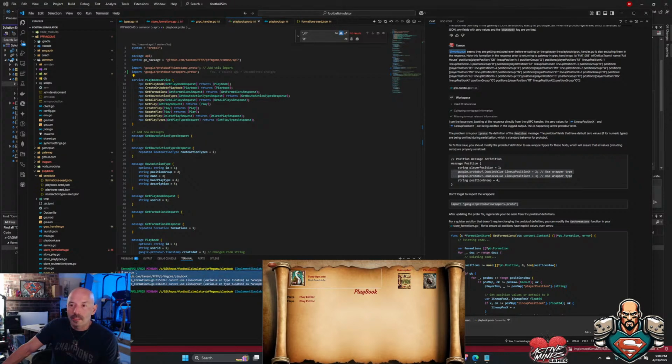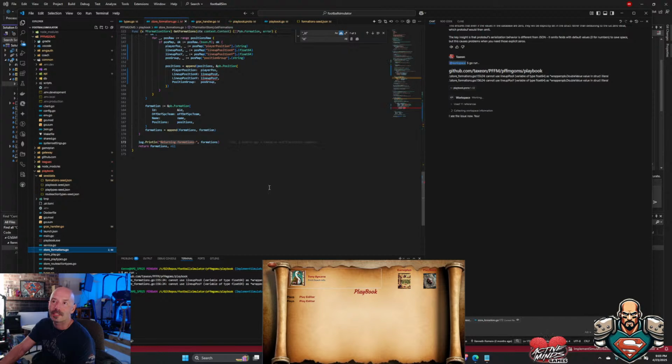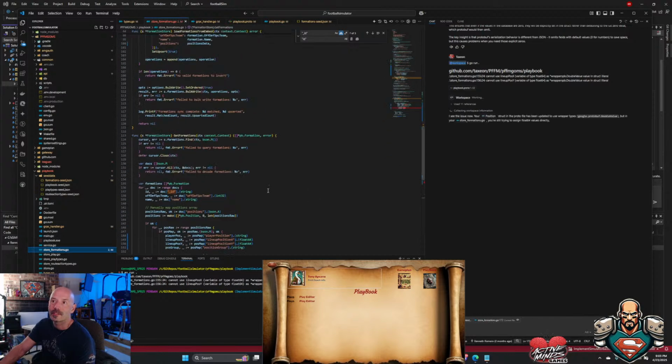Doesn't like it. Well, so it was a problem. Syntactically, it doesn't like it now. I probably have to do something with the type now that it's something weird. I'm probably gonna have to go back to the store formation, get formations here.